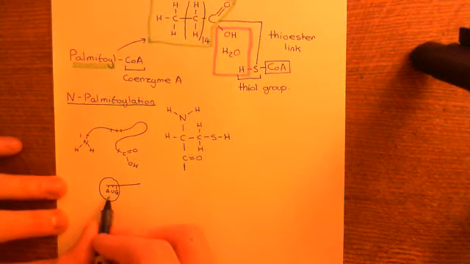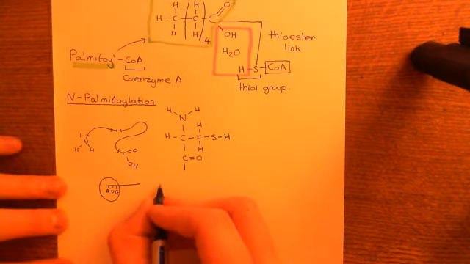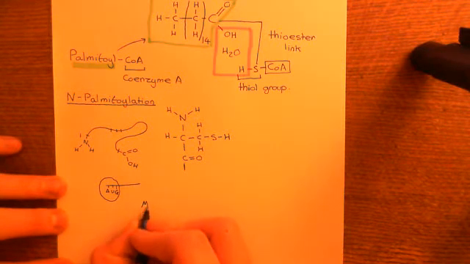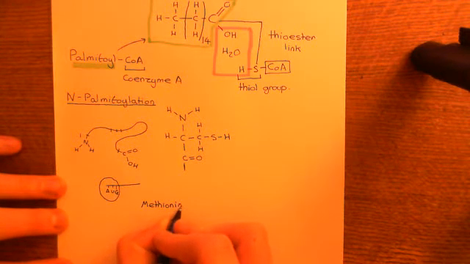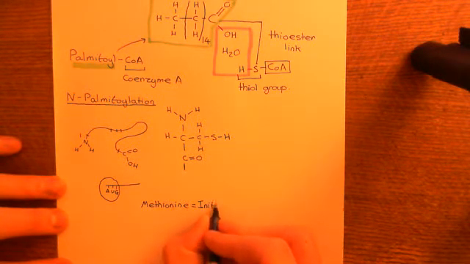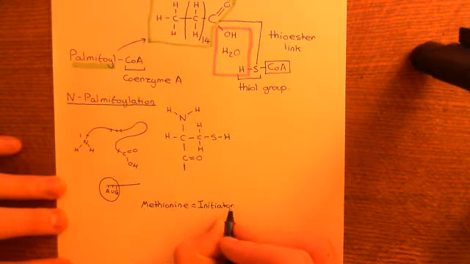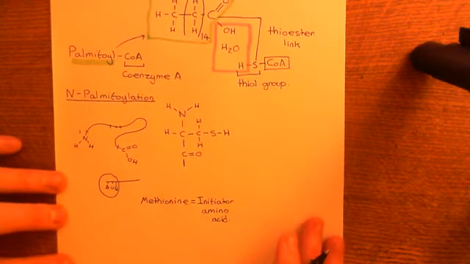And this start codon always codes for the same amino acid, and that amino acid is methionine. So you always end up with a methionine in position 1. So how on earth would you get a cysteine amino acid in position 1? Well, methionine is what's called the initiator amino acid. So when you first produce a protein, you will always have methionine in position 1. It is the initiator amino acid.